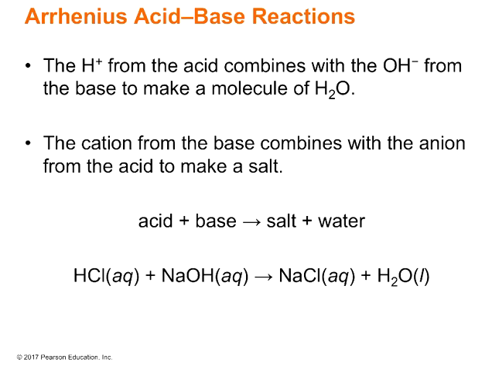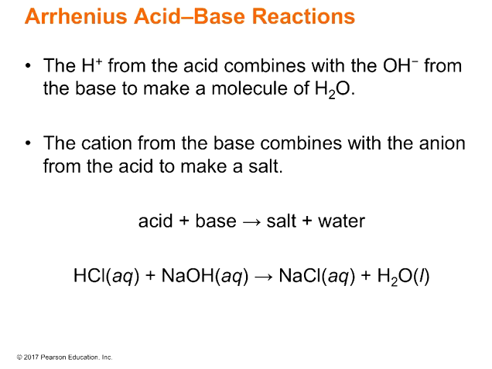Now, what if we add an acid and a base together? So before we said that acids and bases can neutralize each other according to our definitions or properties of acids and bases. And in particular, the hydrogen ion from the acid is going to combine with the hydroxide ion from the base. And we'll end up making a molecule of H2O.